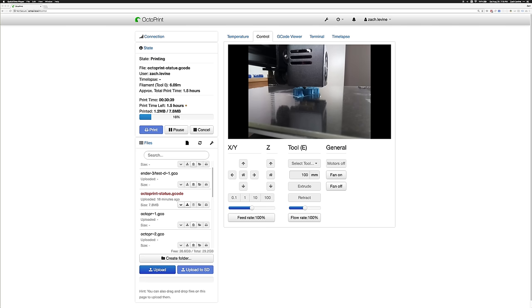Today we're going to combine two things I love, 3D printing and the Raspberry Pi computer. Now, if you ever wanted to control your 3D printer remotely, either over your own network or over the internet, then this video is for you. We're going to do this using an open source library called OctoPrint. OctoPrint allows you to control your 3D printer remotely, watch a video feed, load prints, and more.